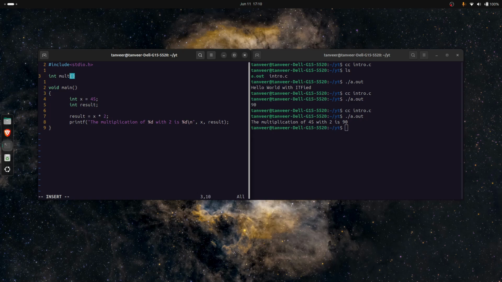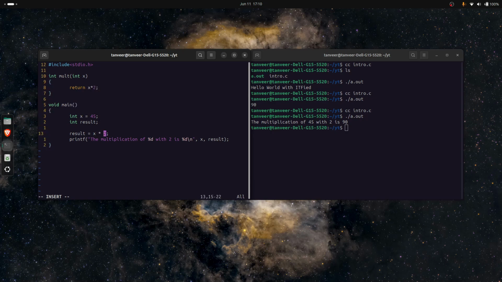Inside the function we can pass the arguments. Since the argument is of type integer, we will write here int and a variable name. Inside the curly braces we can simply return the number x multiplied by 2.